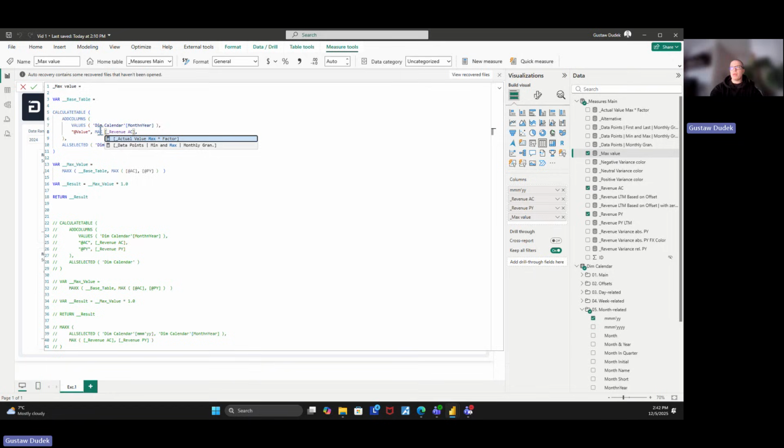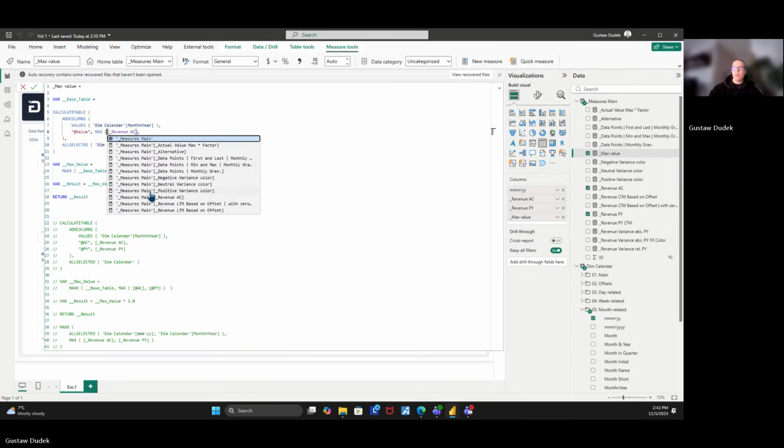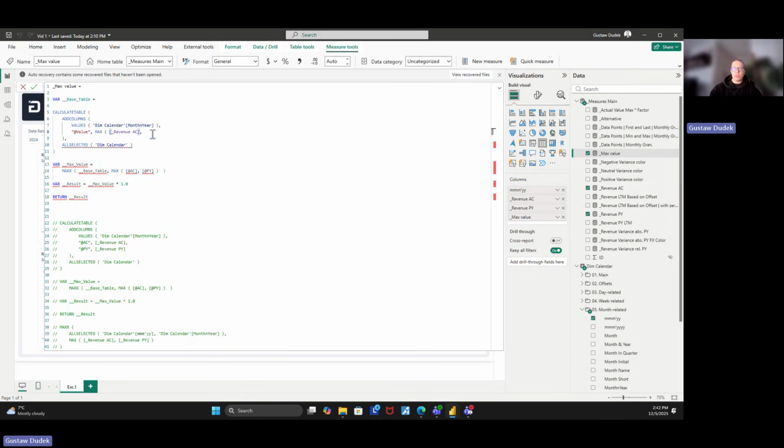We can also use the max here and bring both measures at this stage. We are checking the maximum between the actuals and the previous year.